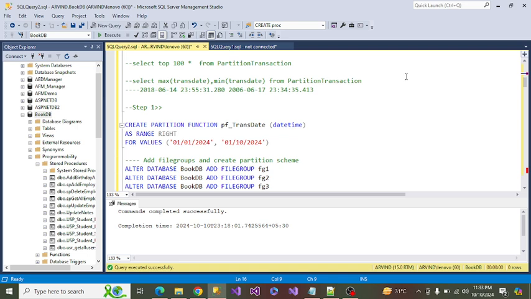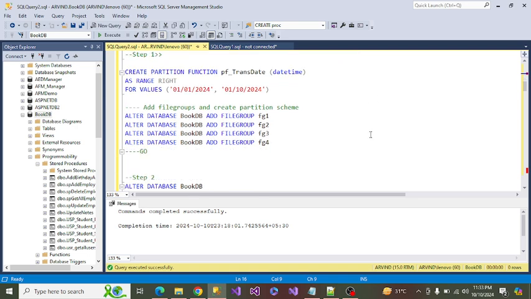So the first step is creating the partition function based on the date range, and second, you will create the file groups at the database level. This is my database, BookDB, and I have created the first file group.